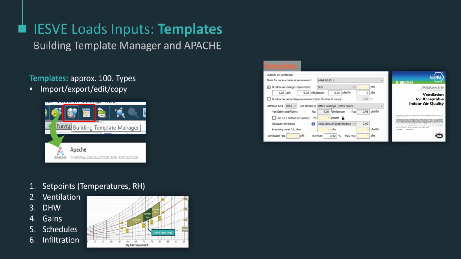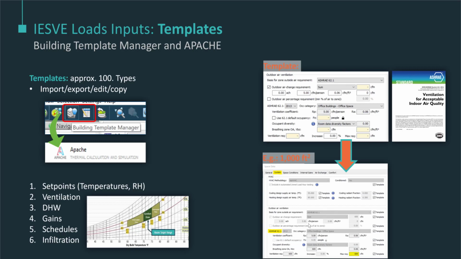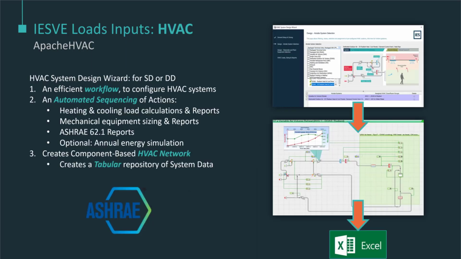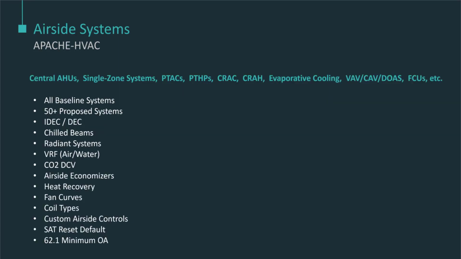The template looks like this. And I've just shown you what that looks like on a room by room basis. So you create rules with templates, and then you assign them to 100 rooms or 1,000 rooms, and it absorbs all of those rules for the sizing and energy calculations. In terms of HVAC, the next tool I'll show you is the HVAC System Design Wizard. Basically what that one's going to do is generate loads reports. Actually, I'll pause here and show you what it gives you.